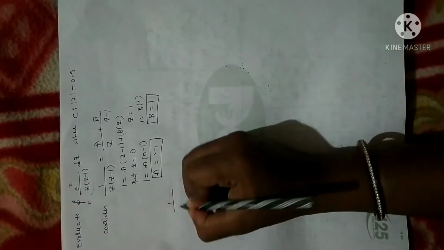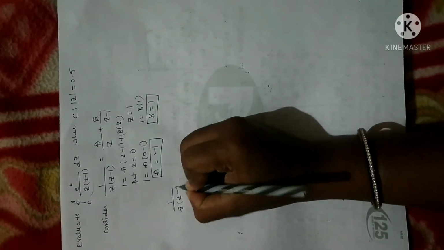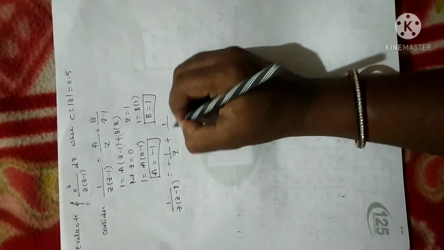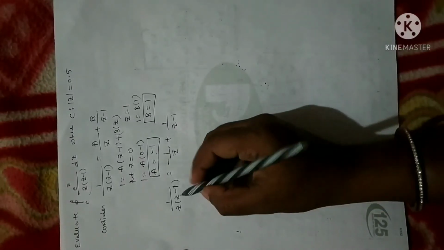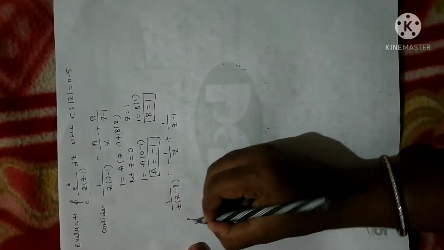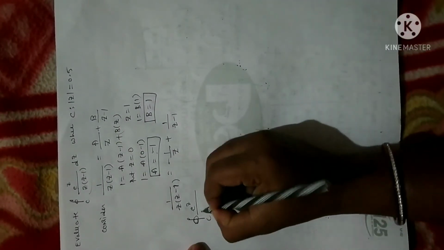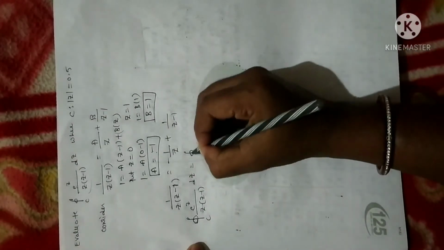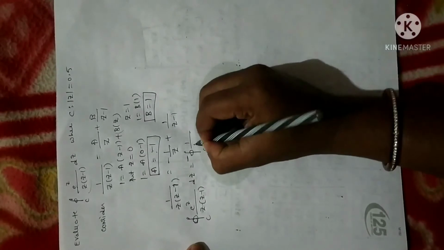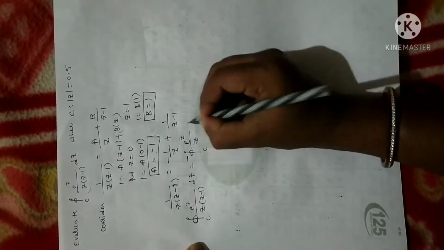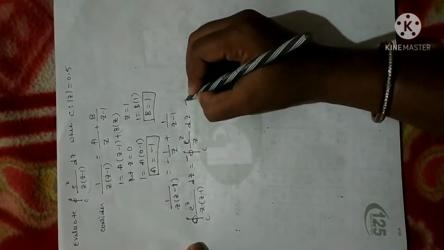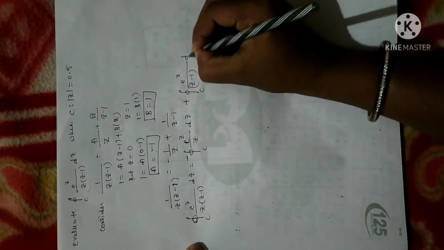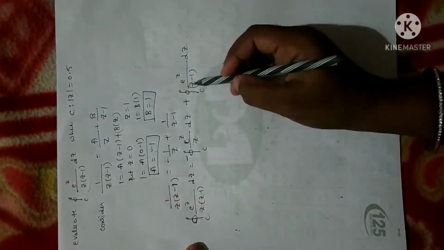Let me substitute here. So you will get 1 divided by z into z minus 1 is equal to a, which is minus 1 divided by z, plus b, which is 1 divided by z minus 1. Fine. Now let me substitute here. So this given problem, the closed curve integral of e power of z divided by z into z minus 1 dz, can be written as, I am going to split this as minus 1 times the integral of e power of z divided by z dz plus the integral over C of e power of z divided by z minus 1 dz. I have split this by using partial fractions.